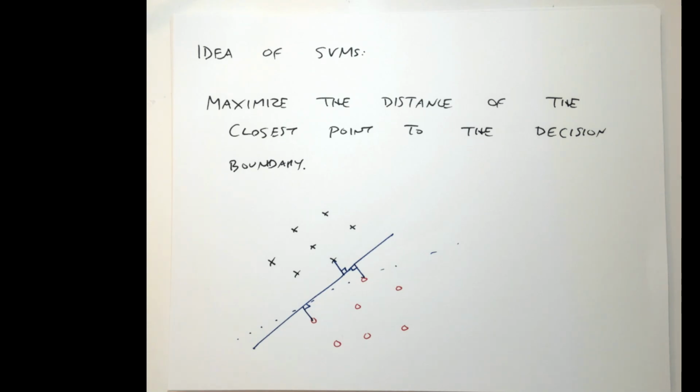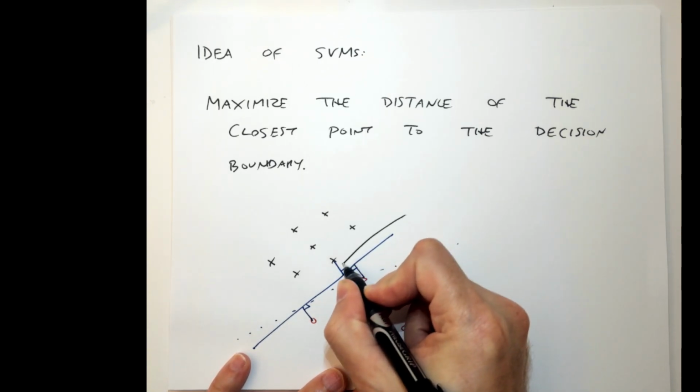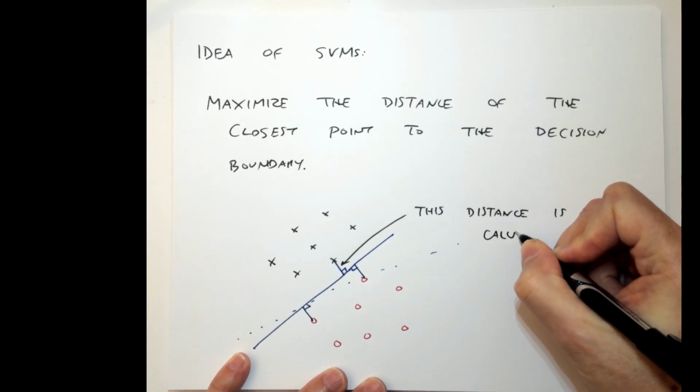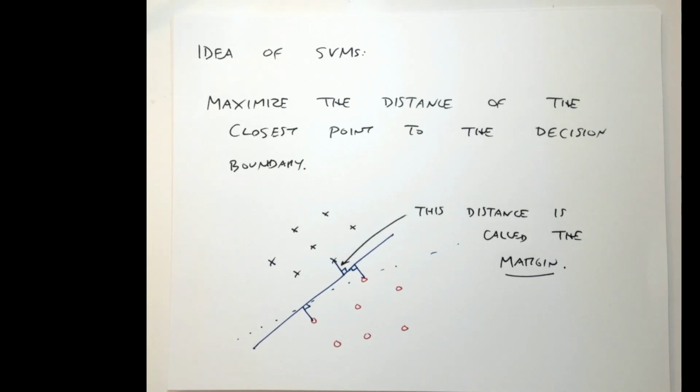And so this distance between the closest point and the decision boundary is called the margin, right? So this distance is called the margin. And so what the SVM is trying to do is to maximize the margin, okay? So I don't want to have the dotted line, which has a very small margin. I want to push that line to be right in the middle, so that I draw these right angle lines from the two sides and those numbers are both the same, right? So the idea is that if I do this right, the numbers on each side of the line are balanced.